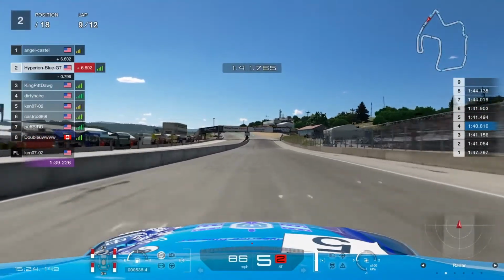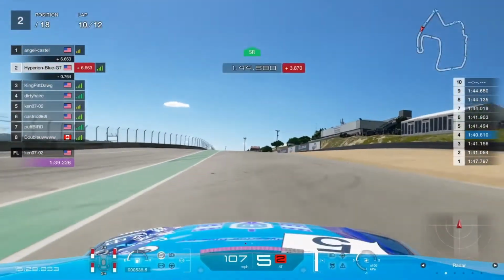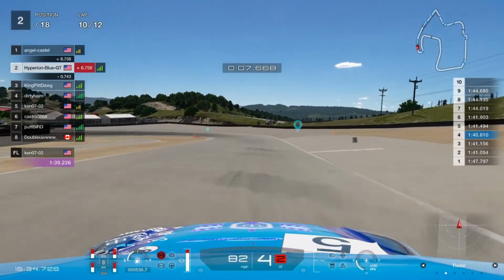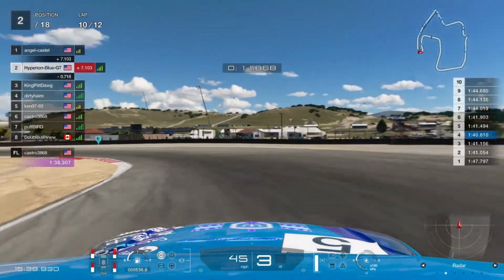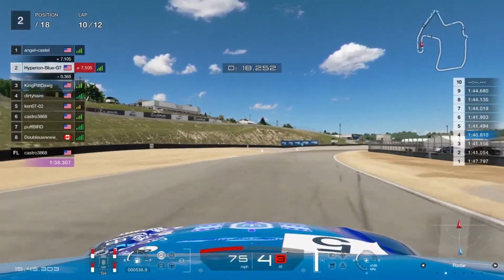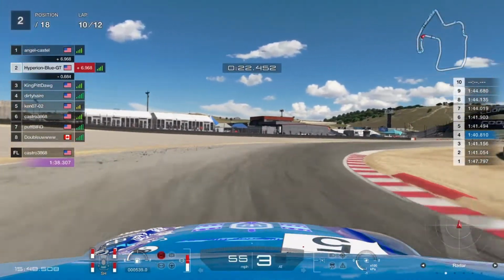And here comes King Pit Dog in third place, viewers. This might be going closer the closer it gets. But it looks like we've got several drivers about to come in to pass my current position. I hope this might be taking its last stand. But the tire pressure on the front and rear is about to run out of grip in no time, because this might need that pit stop before coming onto the 10th lap. Lap number 11 might be the early recommended call.